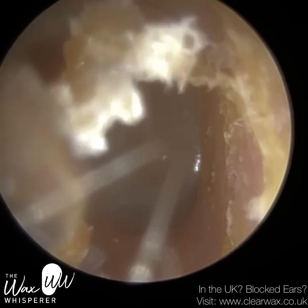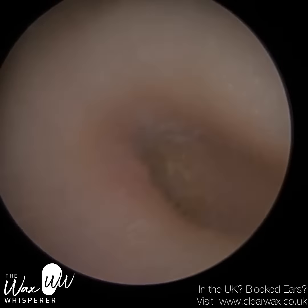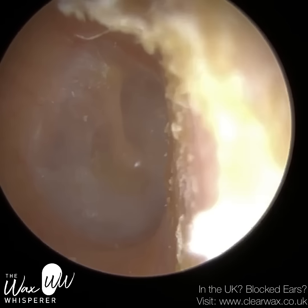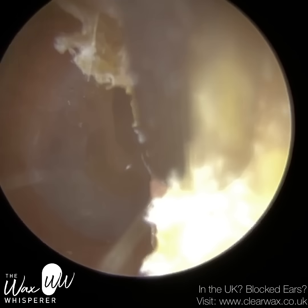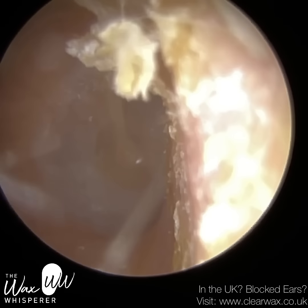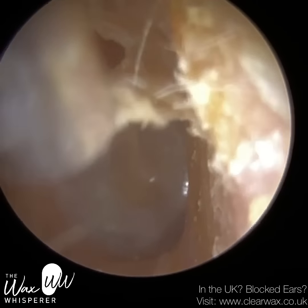And what that does, it stretches open the ear canal and it straightens it. And by doing that, I can then insert the instrument into the ear. So you can see I've stretched the ear open, pushing it to the left, and I can go into the ear with the sucker seal. This time I didn't stretch it as much because I'm working on the front part of the ear canal.